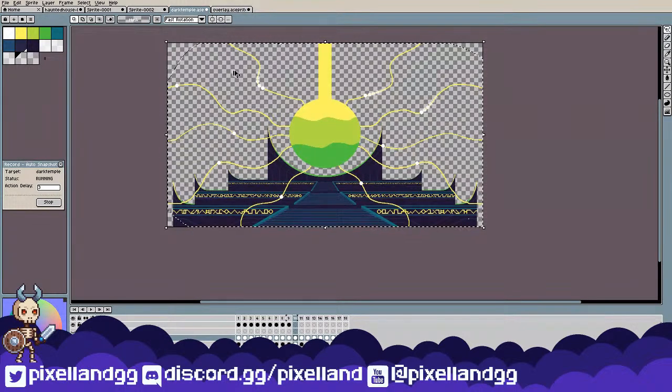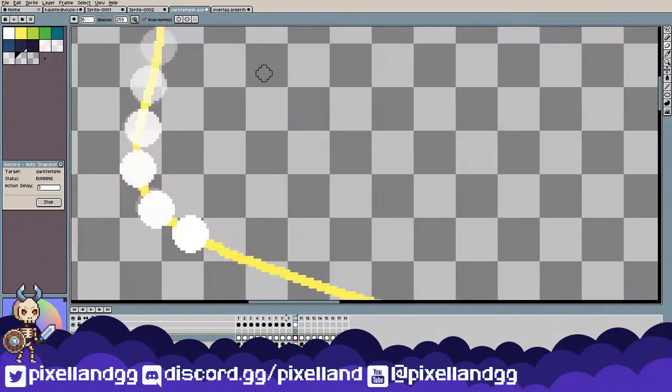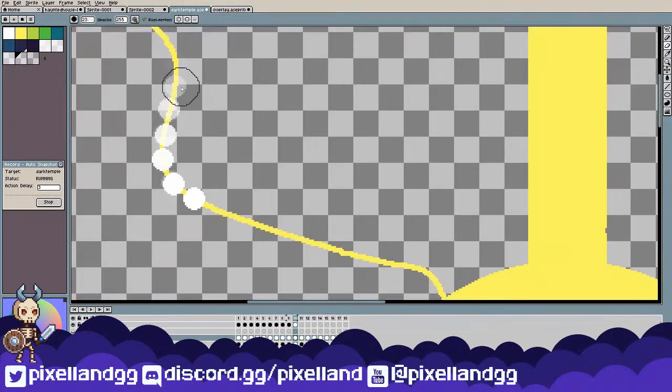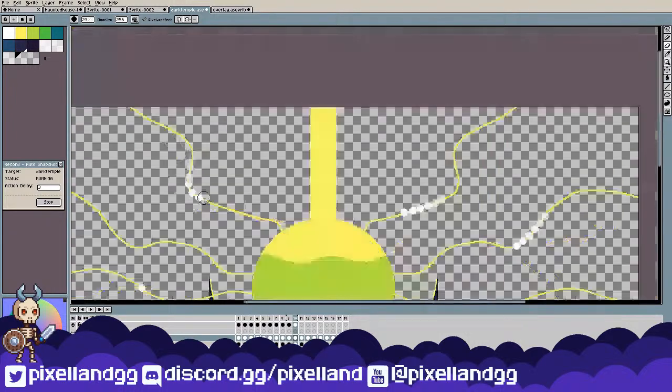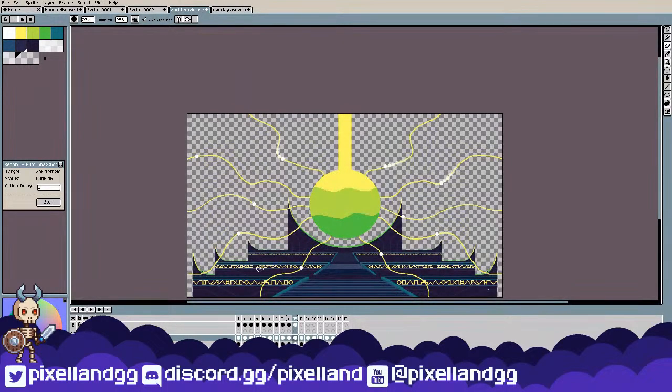Easy fix, actually. Let's just copy these, move them up to the right layer, and then jump back down here and delete them off layer 3. Alright, that should have done the trick.